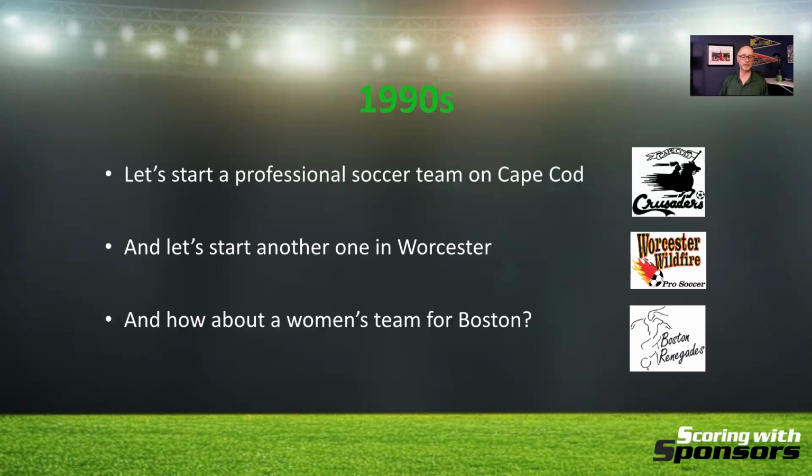But then we did start a women's team called the Boston Renegades, and frankly became the flagship team of the W League, what was the W League back in the days. For a very short time, folks used to look to us and say, wow, you do such a great job running that team. We had big crowds, we had lots of sponsors. It was a really terrific exercise.